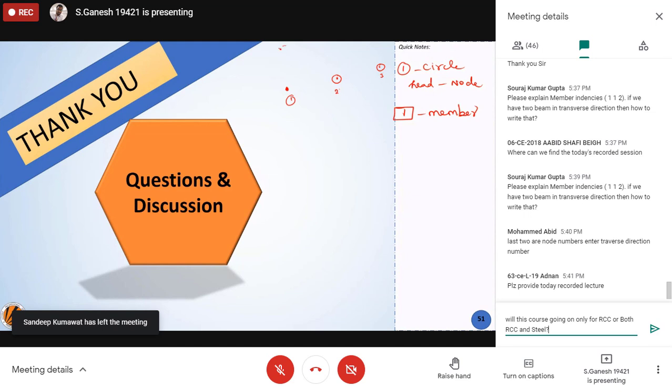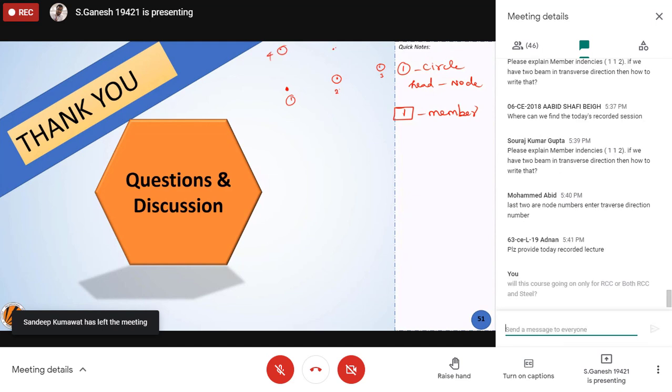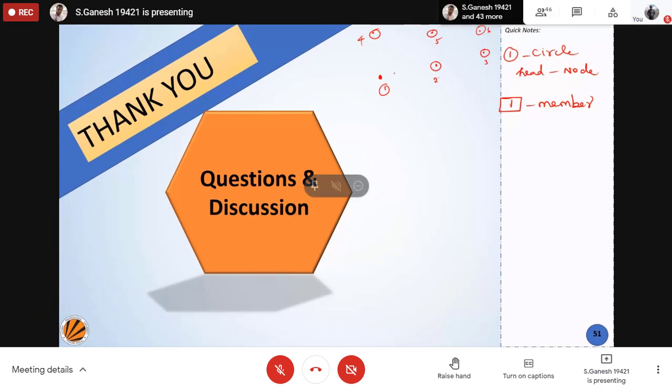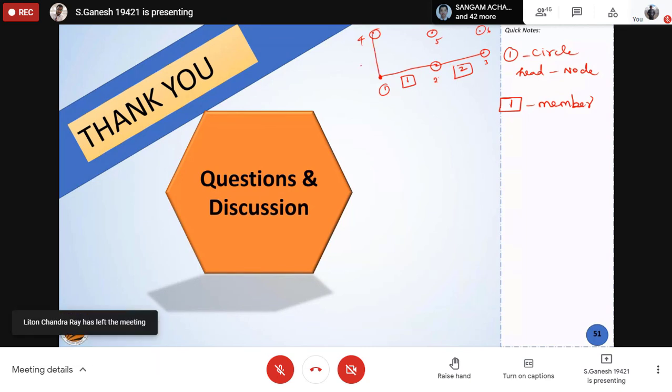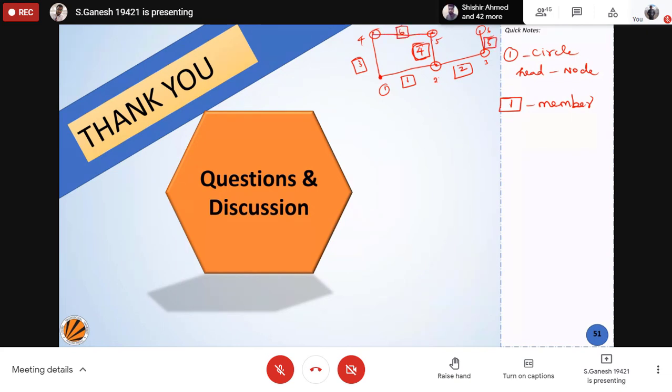Now I have 4 here, the 4th node, 5th node, and 6th node over here. So I'm going to join one by one: first member, second member, and in the vertical direction, this will be the 3rd member, fourth member, and joining this, the fifth member, then the sixth member, and the seventh member.